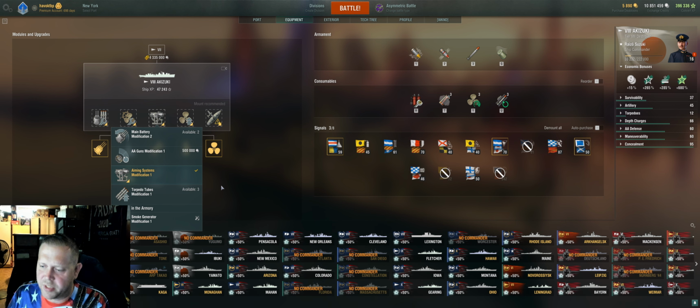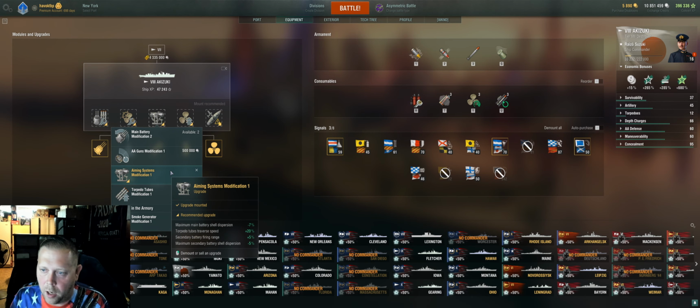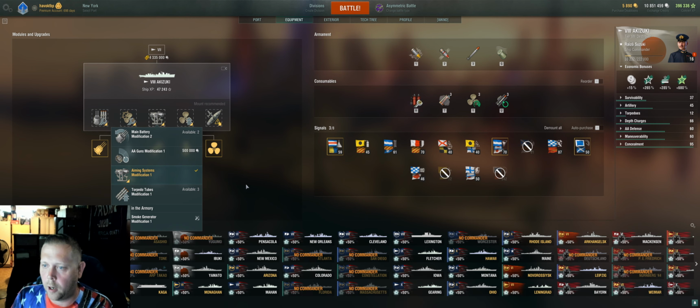It basically just comes down to how fast it can fire, its rate of fire. So a light cruiser has a faster rate of fire. Heavy cruisers can pack a bigger punch, and they're more suitable for fighting other battleships. It all depends on really how you like to play. But again, for a light cruiser, aiming system mods would help. For a destroyer gunboat, aiming system mods help.